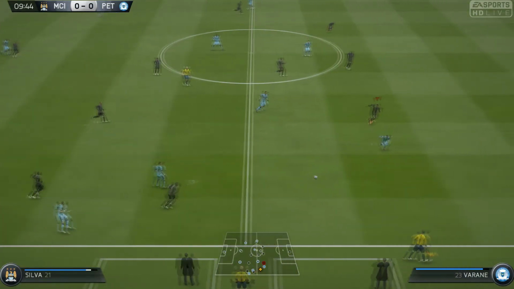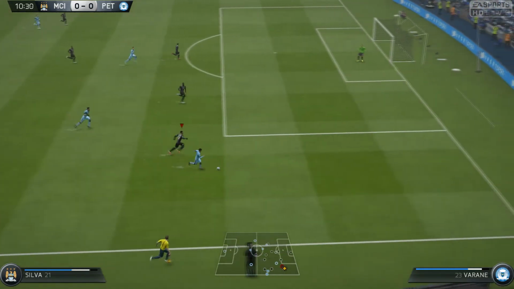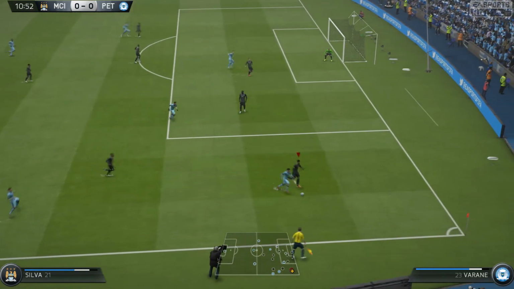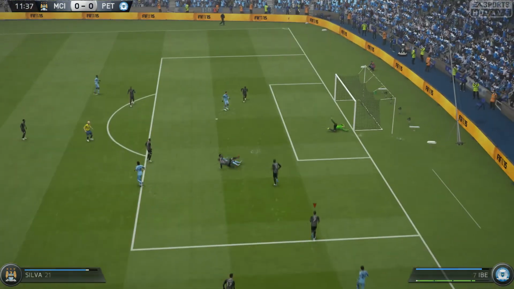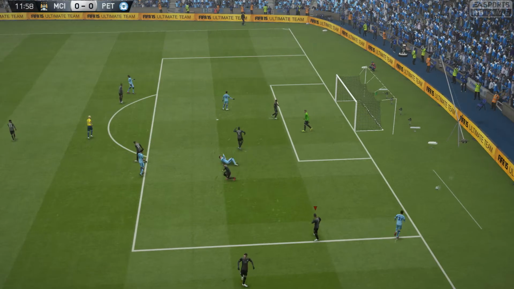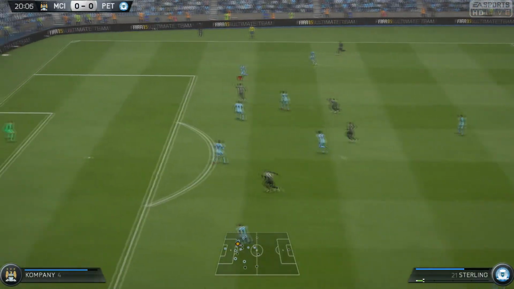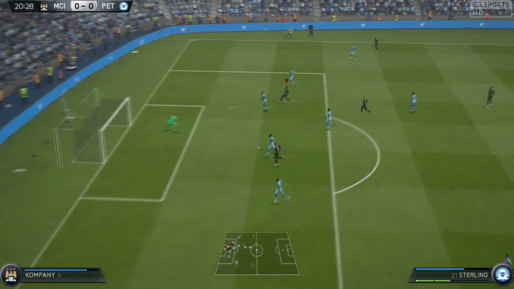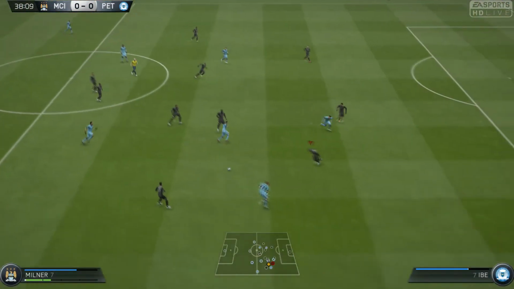Unfortunately though, Manchester City seem like they are really up for this game, getting the ball through to Silva. He does a little dummy, and Varane's not able to tackle him. He's then able to cross. It comes through to Jovetic, who's able to get this volley on the ground almost, but the keeper is able to save it. Chalobah then sets through another attack with Sterling coming through. He finesses, and it literally just goes past the post by the smallest amount with his left foot. So close to taking the lead.